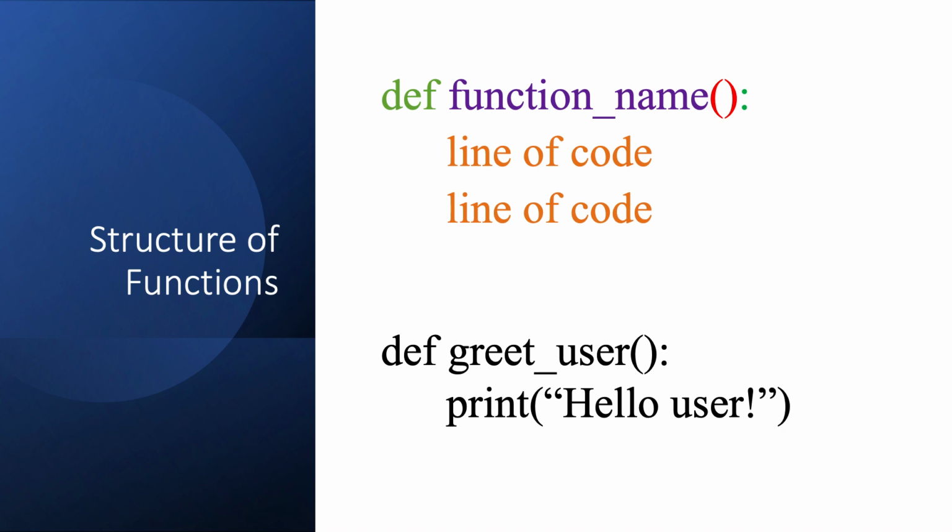And for the function name, please follow the same naming convention that you use for variable names, which by default is all lowercase, and if the name includes multiple words, then separate them with an underscore. Also, the name of your function needs to be descriptive, and since we said that functions should only do one simple task, the naming part shouldn't be too difficult.